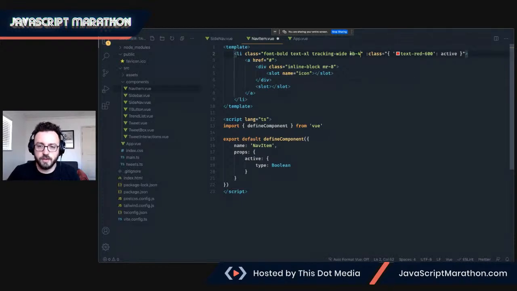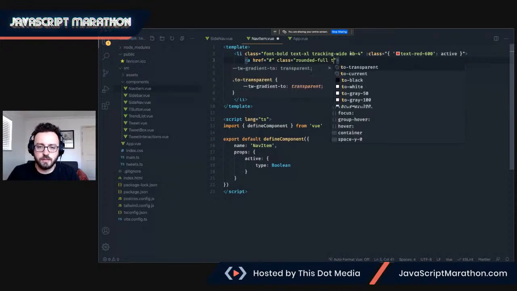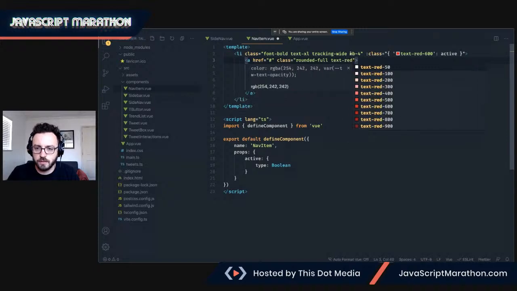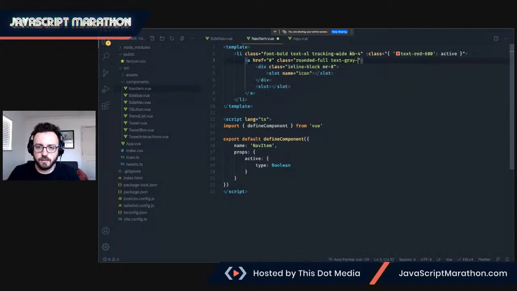Well, we'll shorten it. We're going to add some padding so we can make it have the Twitter kind of hover, which is rounded full, and it's a lighter color. Let's go with gray. Or the other way.